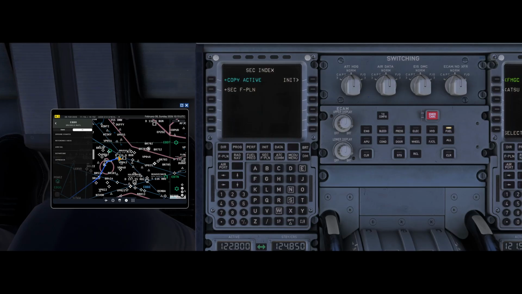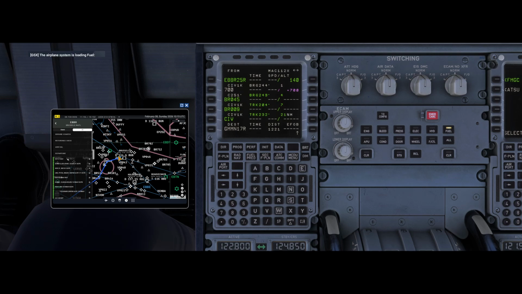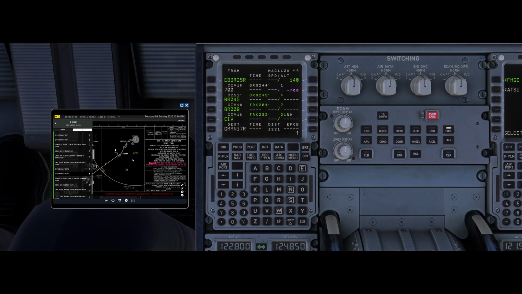We will not continue on the normal SID, but fly a different procedure, which will give us time to manage the emergency and which will lead us back to the airport as well. Those engine out SIDs, as they are called, are company specific. I don't have the engine out SID of this company for Brussels, so I'll just invent one. For this, maybe we'll have a look at our departure, which is the Chèvre 1 kilo.